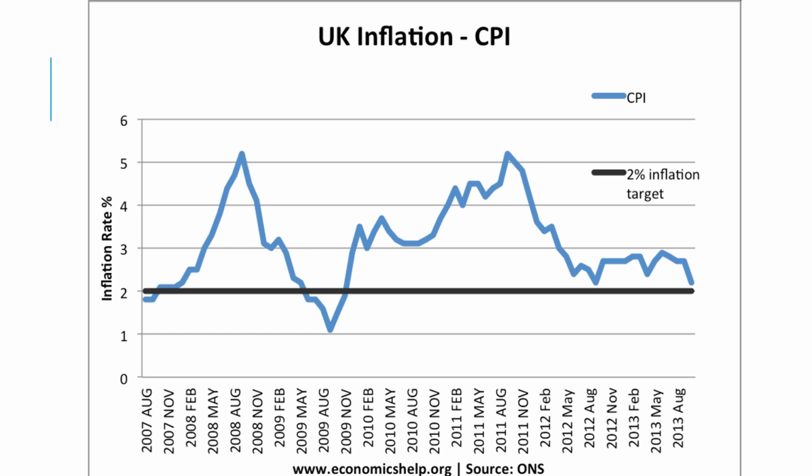This chart shows us what inflation has been in the UK between 2007 and 2013. You can see the blue line here shows us that earlier on in this period the rate of increase in price level was rising. So prices were going up by 4% here, by 5% on average here. More recently, price rises have been a bit lower, closer to 2 to 3%.